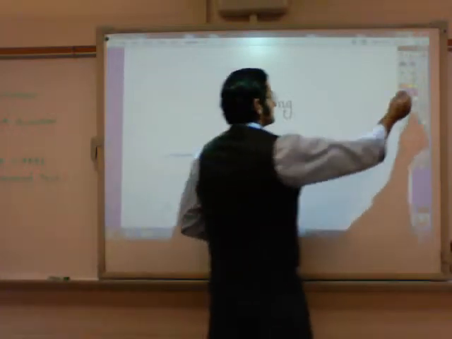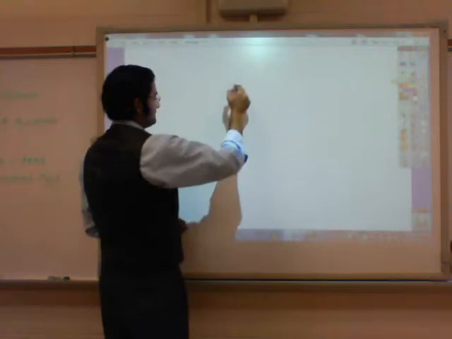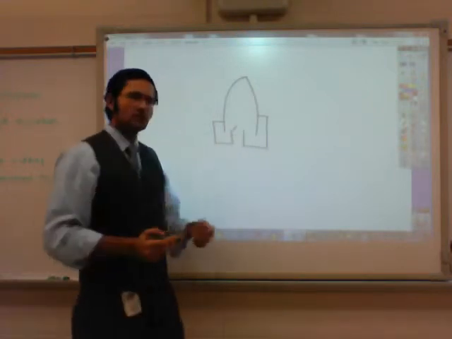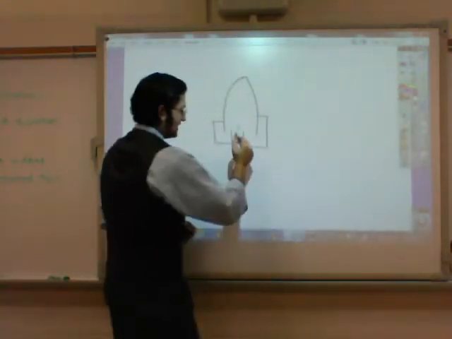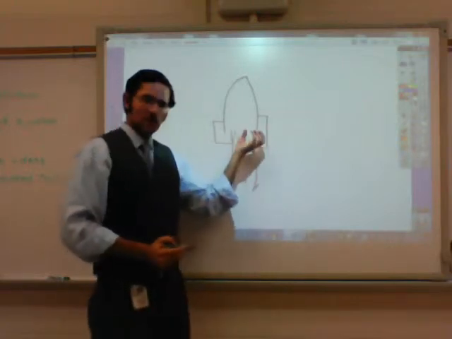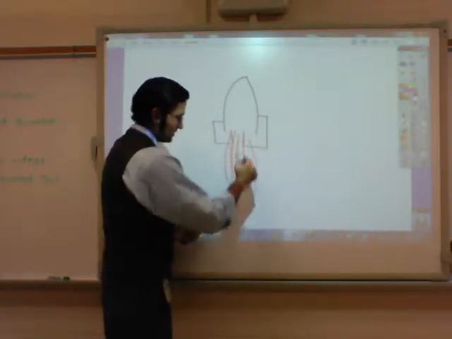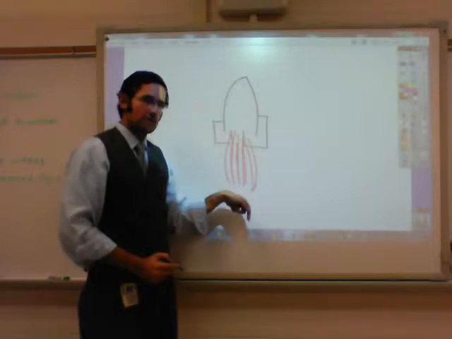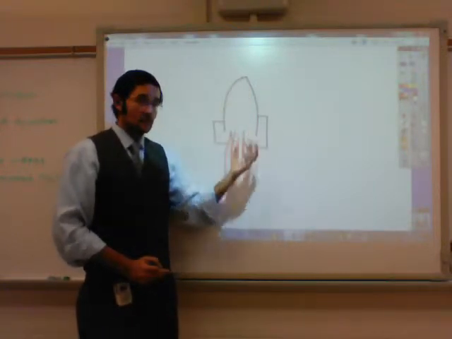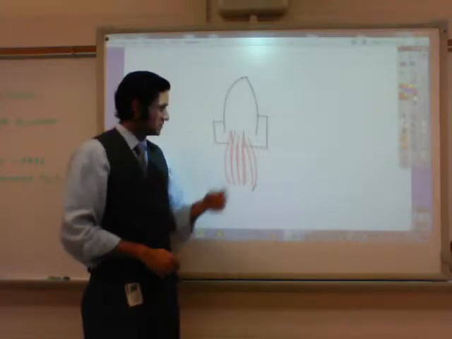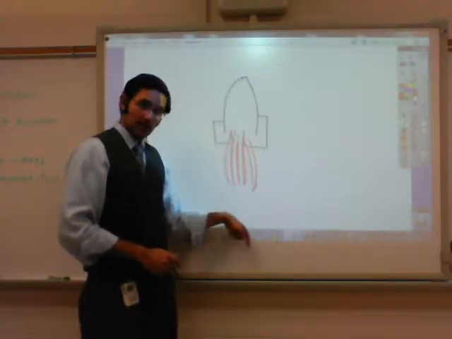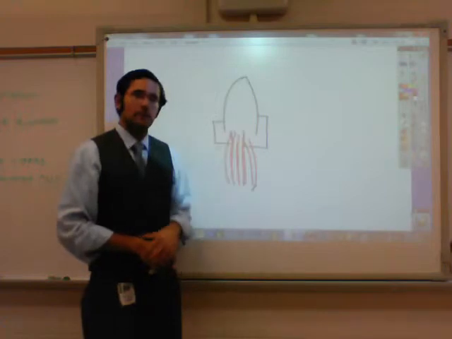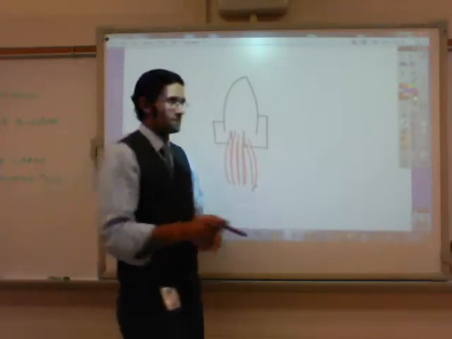Let me give you an example. If you have a rocket ship, and you turn on the rocket ship engines, and the engines fire downwards. So they're taking all the gas particles and they're pushing them down. So all of these gas particles are being forced downwards. So there's a force on all of the gas particles downwards. What do you notice happens? The rocket ship goes upwards. So that's an example of Newton's third law in action, equal and opposite reactions. There's a force on all the gas particles down, and in response, there's a force on the rocket ship upwards, which causes the rocket ship to go up. Every action has an equal and opposite reaction.